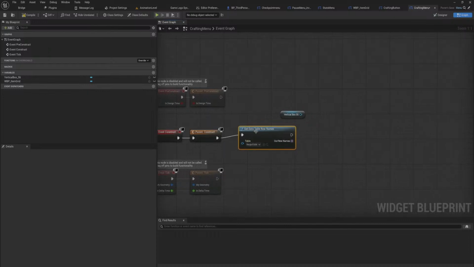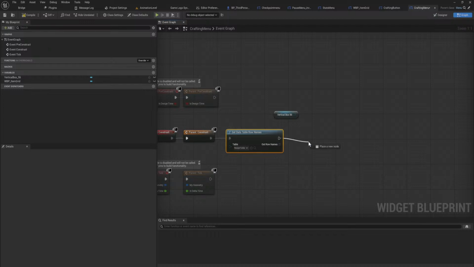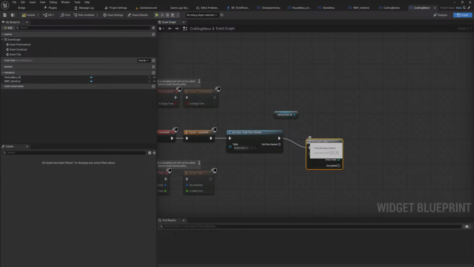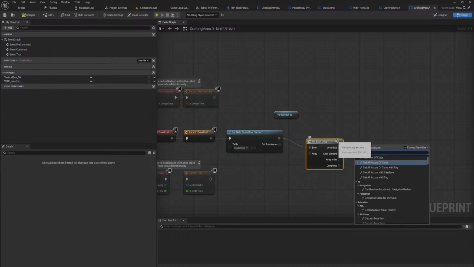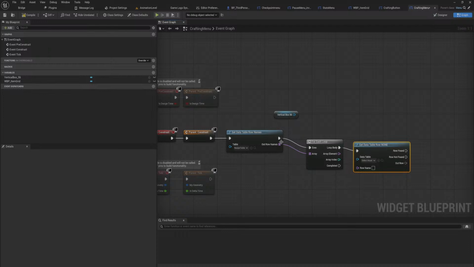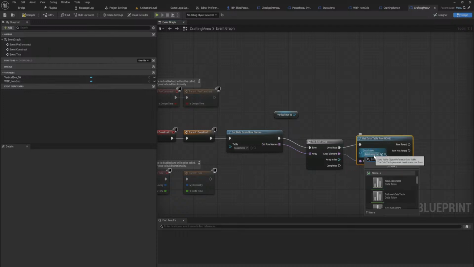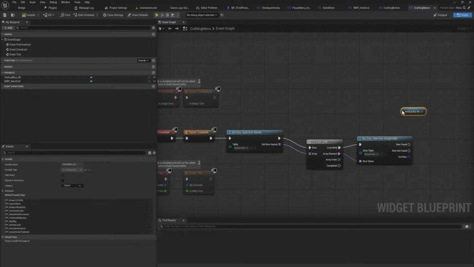And then for each one of those, I guess we get, oh, hold on now, for each loop. Get data table row based on this name, from the recipe table as well. It probably should be a shared variable, but hey, what do you know?